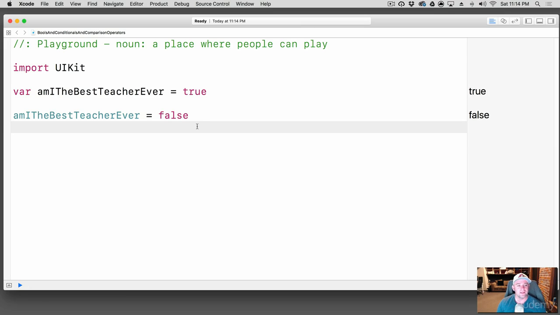Anyway, so true or false. So what does that mean? Why does it mean that we are storing a true or false variable? Well, the funny thing is, actually, most of the time, you're not storing true or false values in a variable. You will, and I do it frequently, but not all the time. Boolean values are sometimes more so used to just compare things or to do something based on some condition. Okay. Right? Does that make any sense?